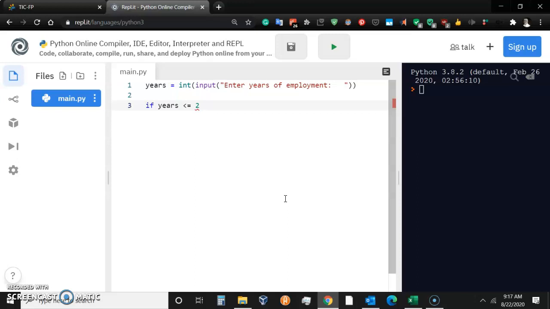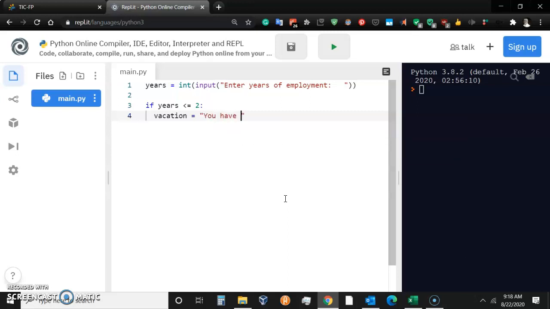And that's how you do then in Python. If you've programmed with other languages, you'll notice the then statement is missing here. All we do is we put a colon in there instead, and then we press enter. So if years of employment is less than or equal to 2, what we're going to do then is we are going to set the vacation, and the vacation will be a simple statement. The vacation is you are entitled to 2 weeks vacation.